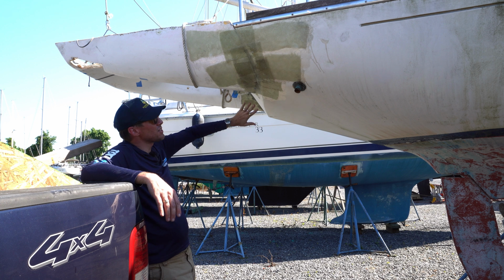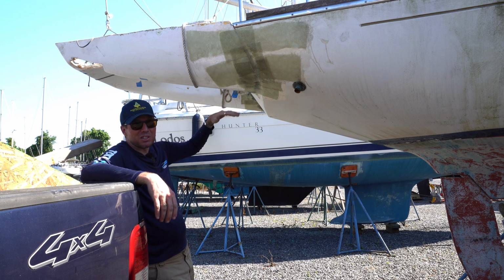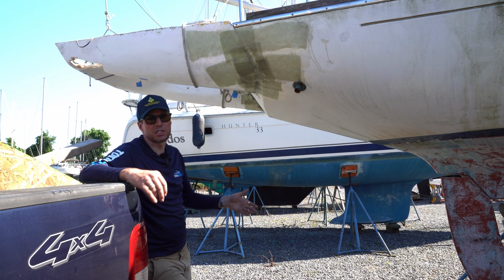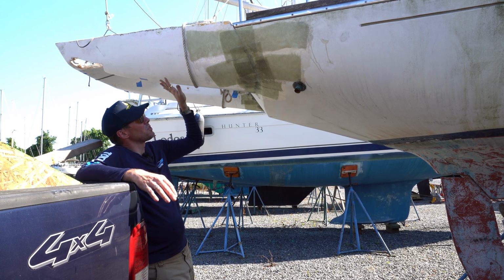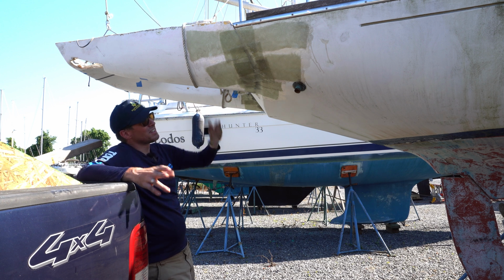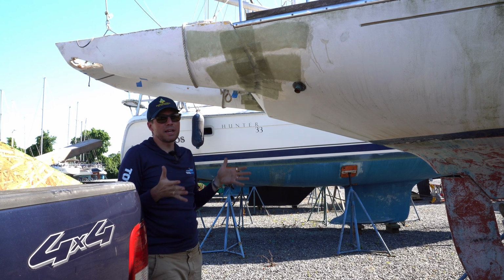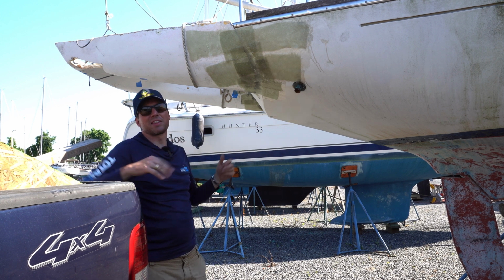So now that we have the outside on-ish, sort of, what we're gonna do is come from the inside tomorrow and go filling that in and really build up the bond between the transom extension and the transom of the old boat and actually make it a strong connection. It's nice and uniform. So all of this is lumpy and gross and we need to sand it tomorrow and then put more fiberglass on and just go building it up in layers. That way we create a nice big long connection that's just grabbing it like this. So that's the next step.